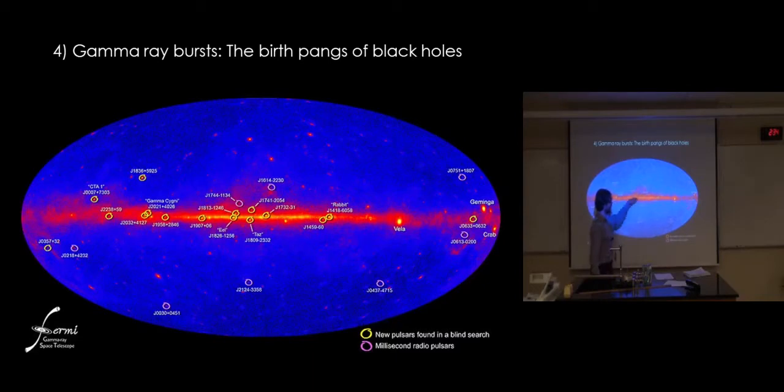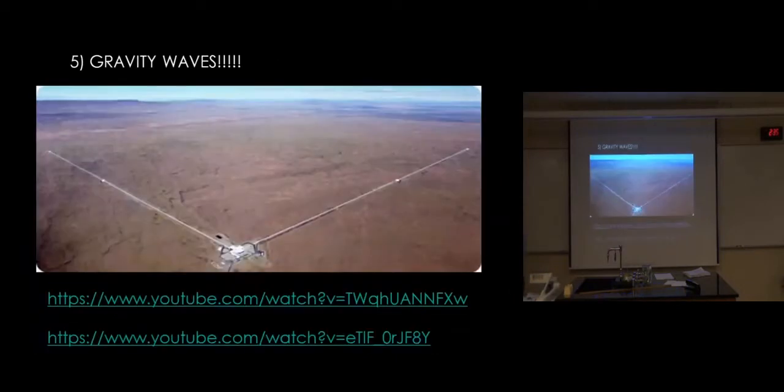So the interesting thing about them is they came from everywhere. So they weren't in the plane of the Milky Way galaxy. But if they're everywhere, if you assumed that they were outside of our galaxy, extragalactic, it turns out they were just such an absurd amount of energy. Imagine the entire sun burning through its 10 billion years of nuclear fuel in about a week or something like that. So it's just this tremendous amount of energy. And the only possible explanation could be when the neutrons lose in a core-collapse supernova, the energy that you get by dropping down the well of infinity, or at least until you get to the event horizon, is enough energy with some extra effects. If it happens to be directed right at Earth, you see it. So these gamma-ray bursts, there's really, there's no other plausible explanation for them.